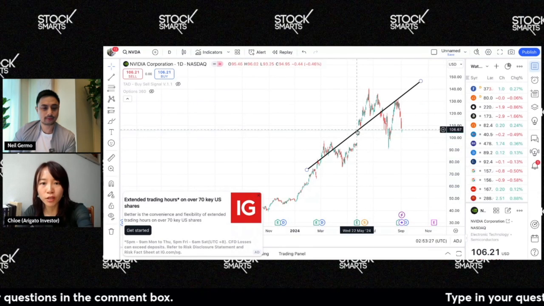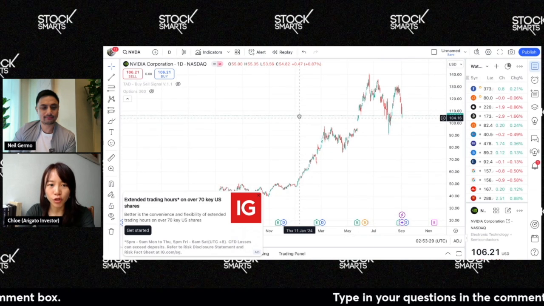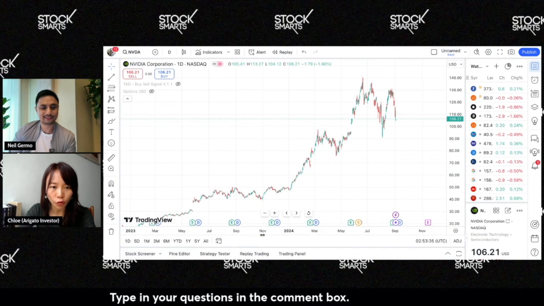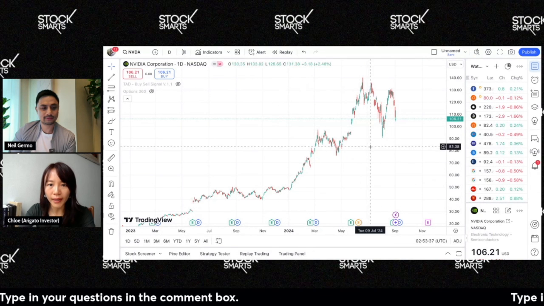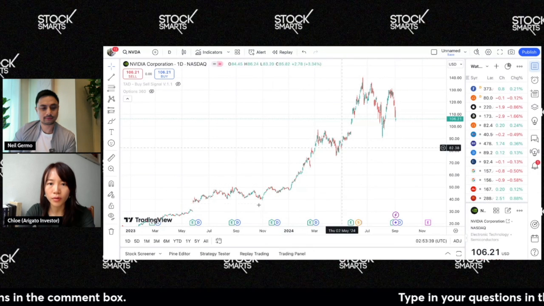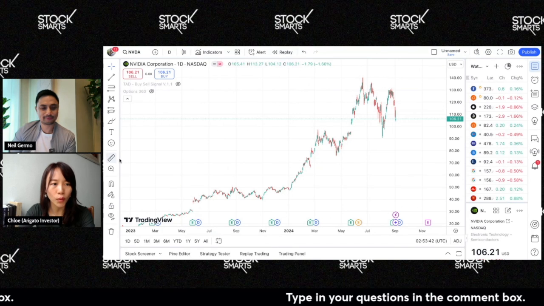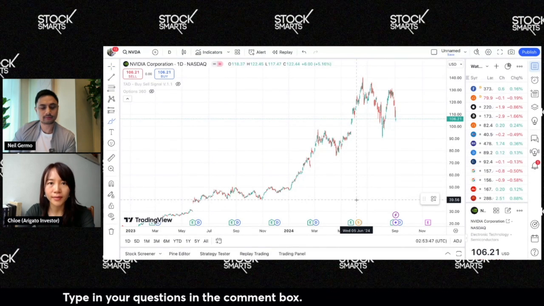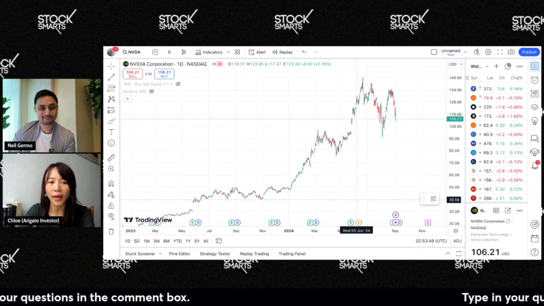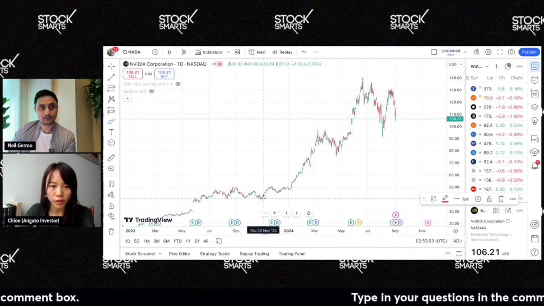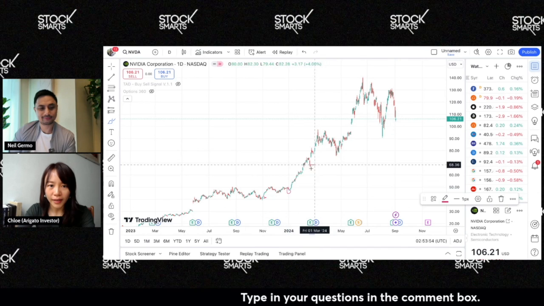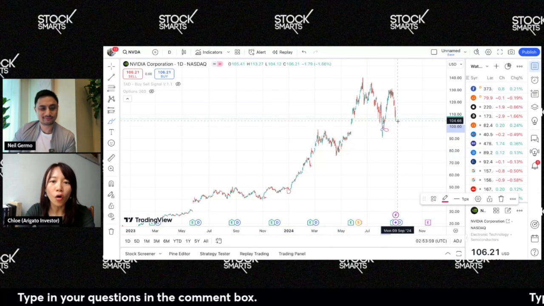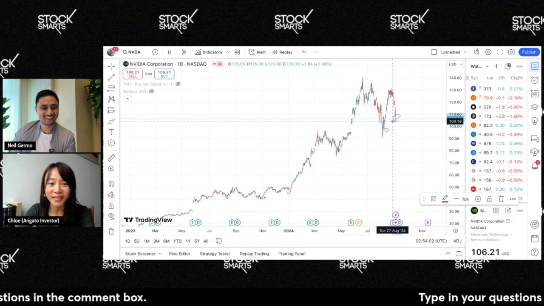So if I remove these two lines, let's say we look from this part onward, from the October-November period all the way until now, September, which is almost a year, right? So we look at the past 1 year, and what we want to do is draw out where the lowest points are that the stock price went. If I draw out the low points, which is like here, or like here, we find the lowest point and we call that the floor, because that's where the stock price touches the floor.